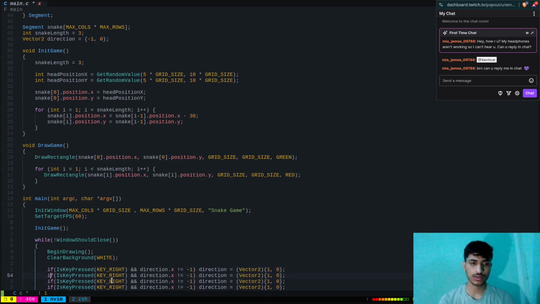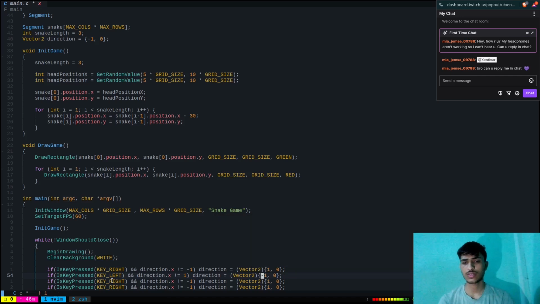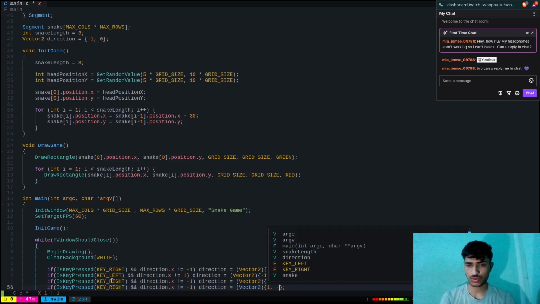If we press the left key and it is not equal to 1, you can set it to -1, and if 0, 1, and 1 here, 0 here.